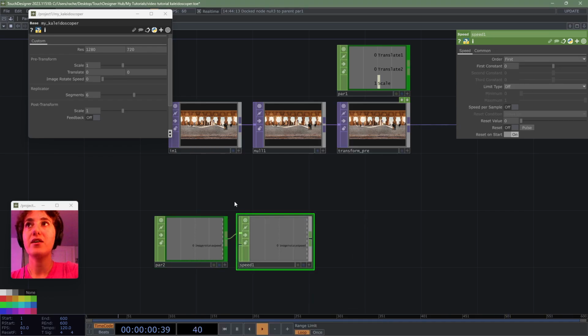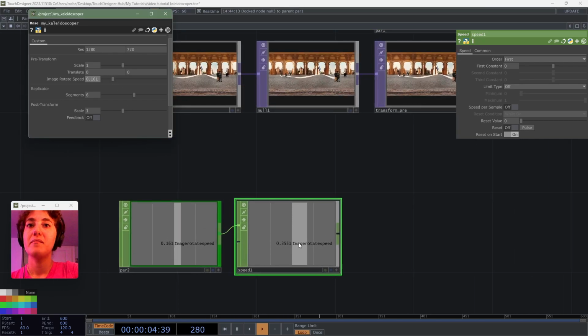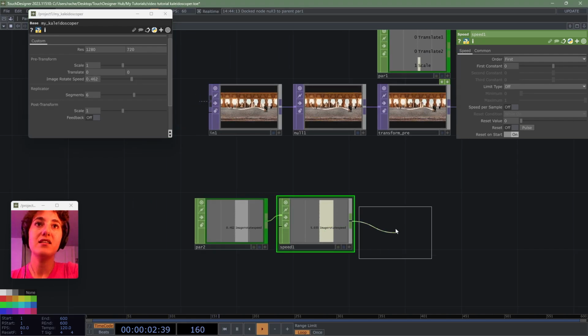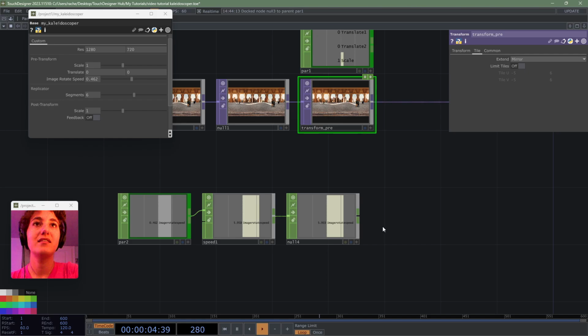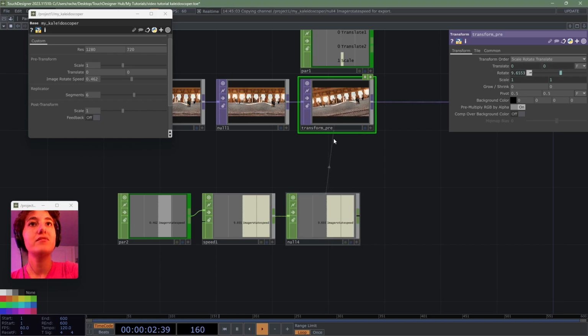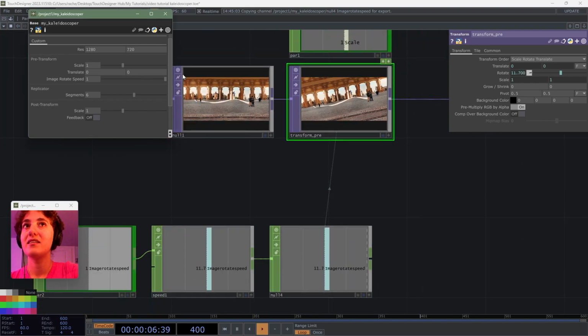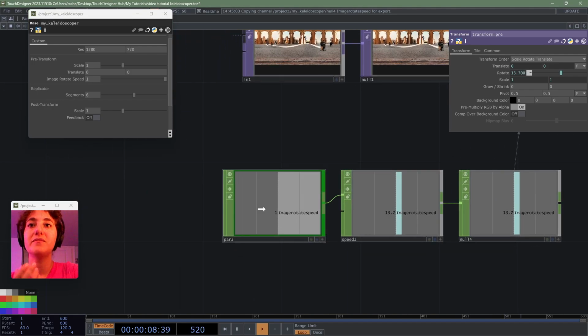So right now it's at 0 because the rotate speed's at 0. But so now, increasing this will make that go faster. I'm going to add a null here. And then make this active. And put it into the rotate. But it goes really, really slow, even when this is like as fast as possible.